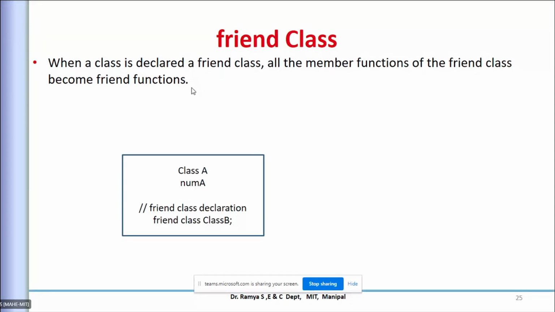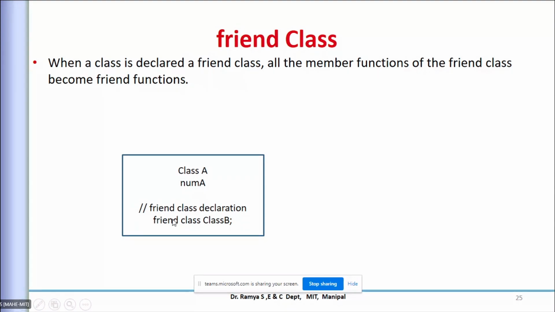Remember that. Now let us try to see it in an object-oriented example. What is done here? I have a class A and I've declared one variable num A. I'm trying to declare a class B, which I'm saying is a friend of this class A. Remember, I have a class A and a data variable with some value, any name you can give.